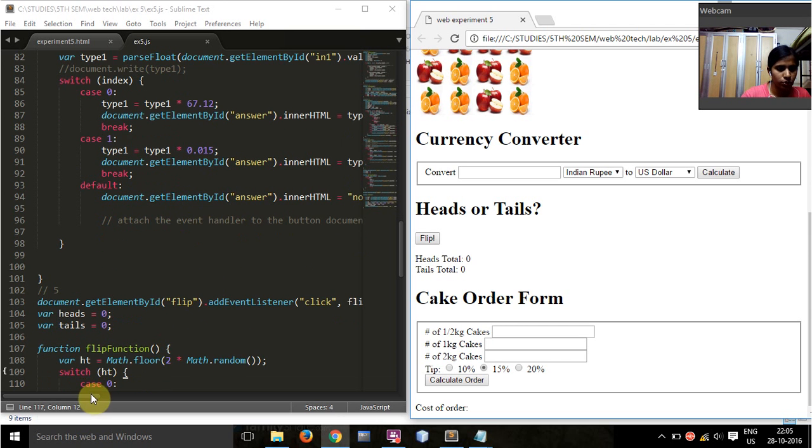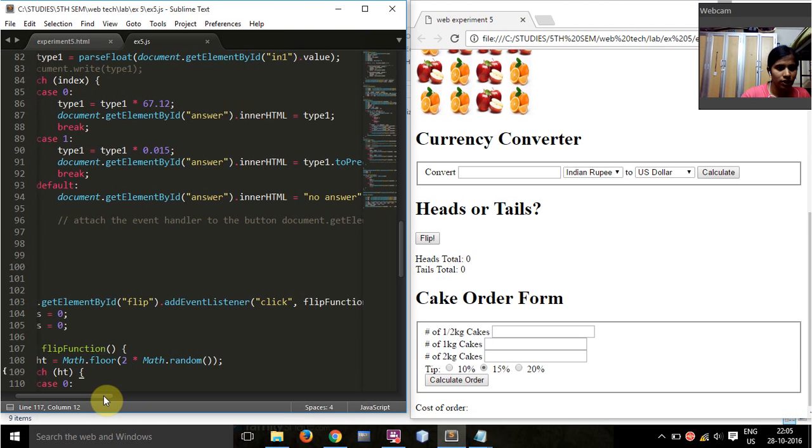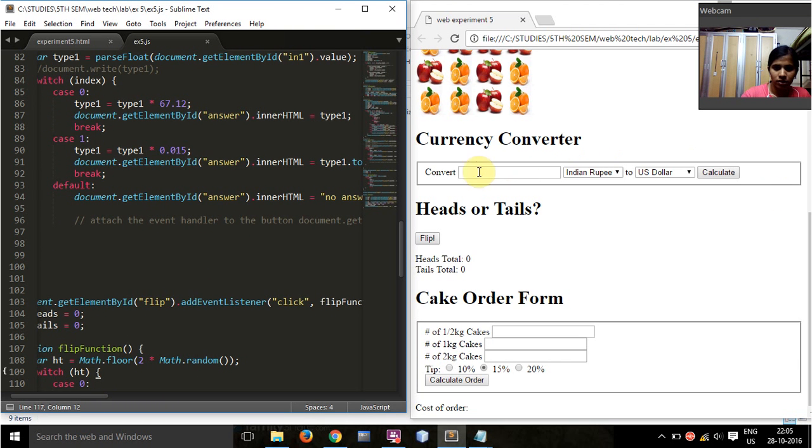Then I have stored my corresponding output in the space over here. So when I give my input as 34, I get this as the value in US dollar. Now when I want to do the opposite, I select that, and when I give calculate, I get this as my output.